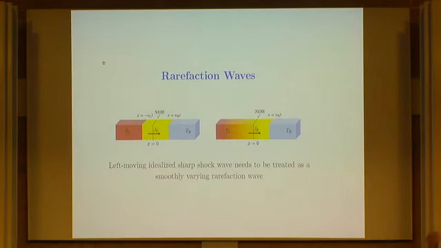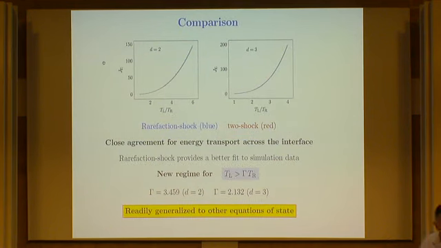Nonetheless, in the absence of viscosity, it's not legitimate to consider an infinitely sharp shock front. It's actually replaced with what's known as a rarefaction wave, as I said. The idea is that there's some smoothly varying profile in the vicinity of this contact point, and you need to consider that when you solve the Rankine-Hugoniot equations.